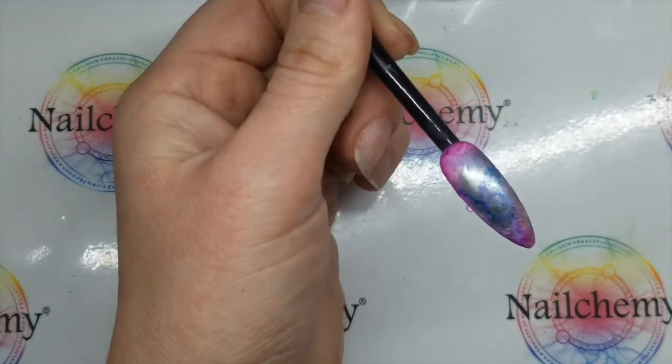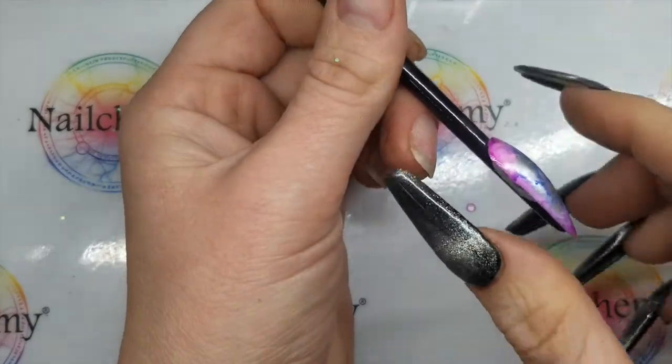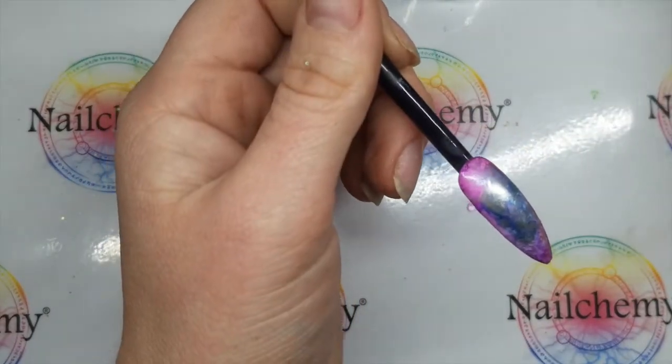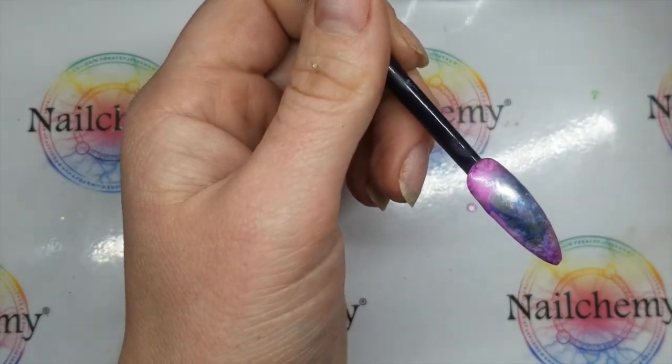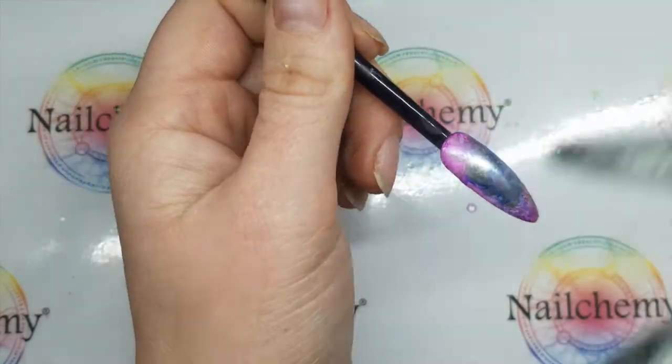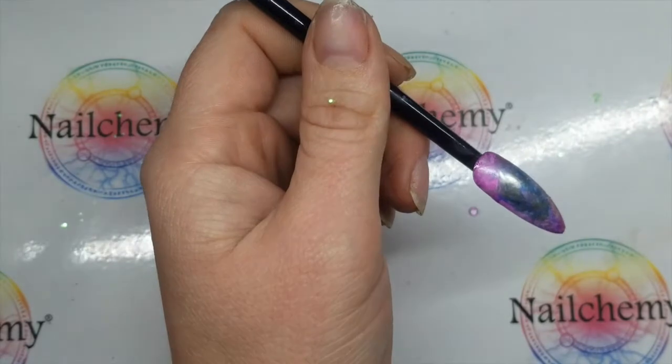Right, so wait for that to dry. Just let it air dry. Obviously, it's alcohol-based. Your slip solution is pretty much all alcohol, as is your Kiwi cleanser. So it will air dry.